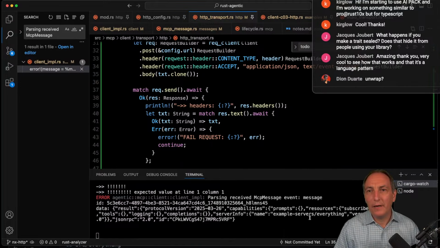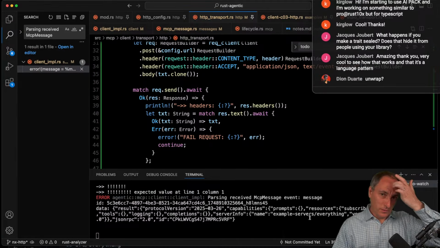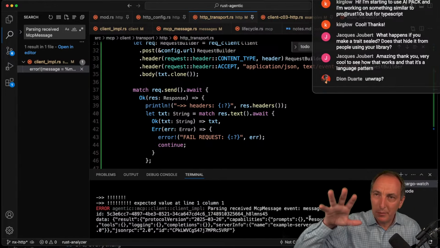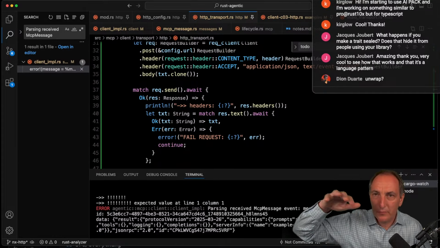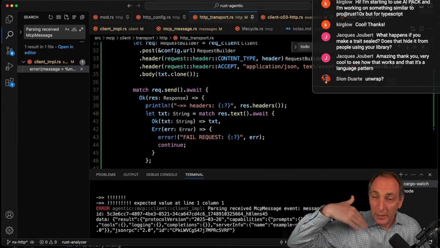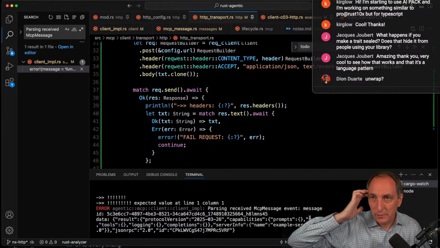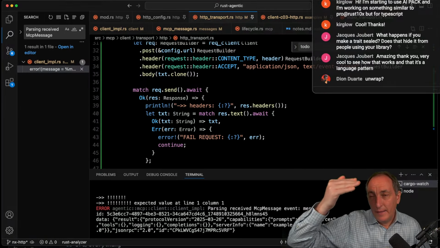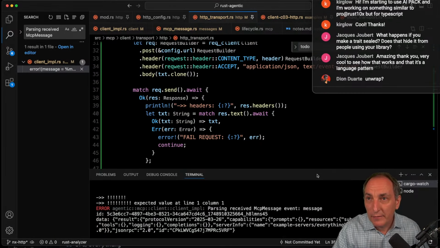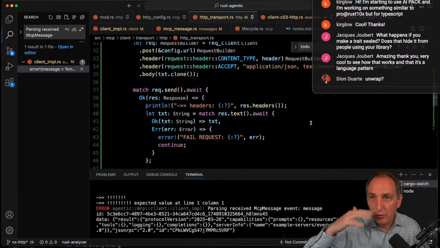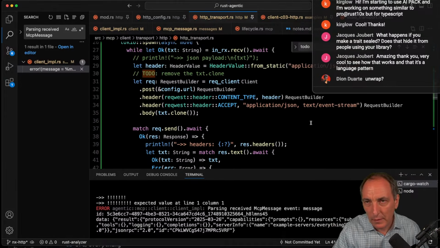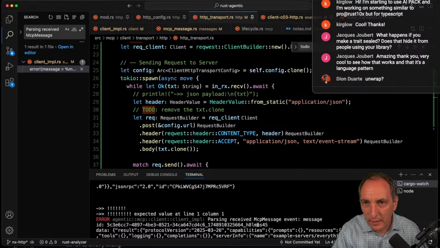Okay, I think I got it. Sorry, guys, being slow here. It's funny because I implemented server-side events, even a manual one for Google Gemini. And then I used the server-side event library for ChatGPT. And so here's the thing that got me confused.